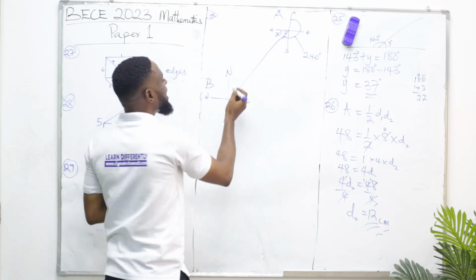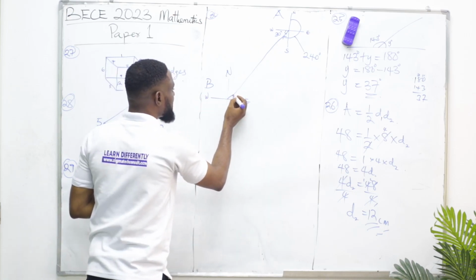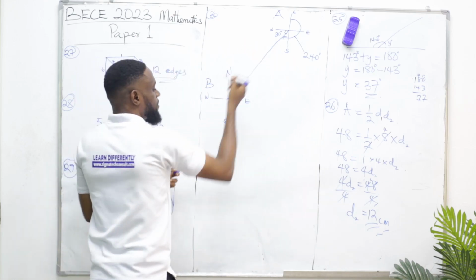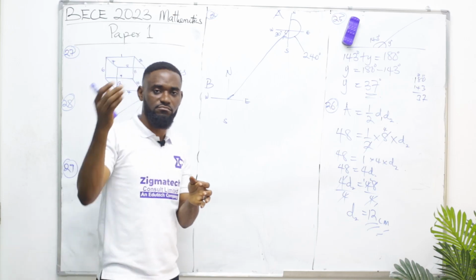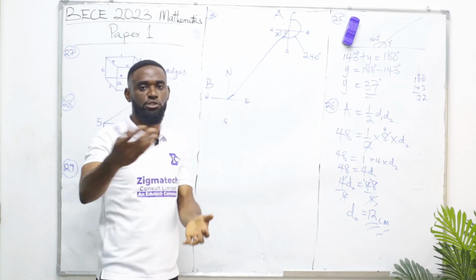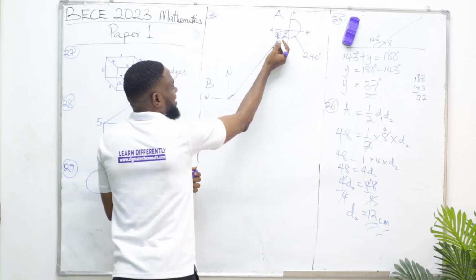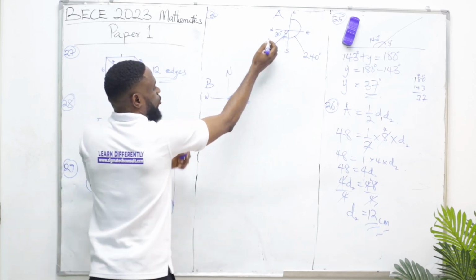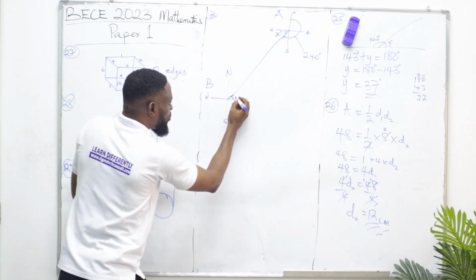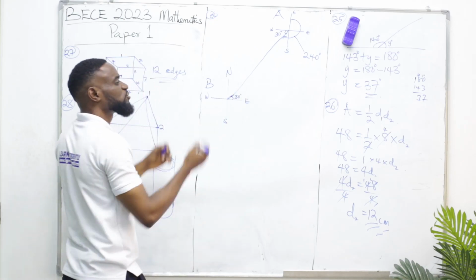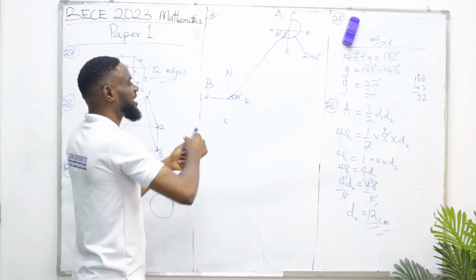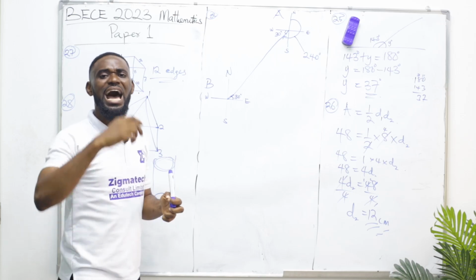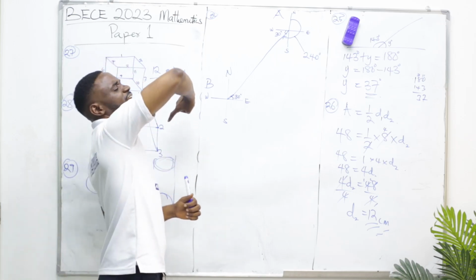So now, if that is true, it will mean that if you have taken the class with us on angle theorems, if this is 30, alternate angles, we say, are equal. This 30 is alternate to this. It means here will also be 30 degrees. Remember I said that each of these quadrants is 90 degrees each. Do you understand the point now? And bearing must be in a clockwise position.